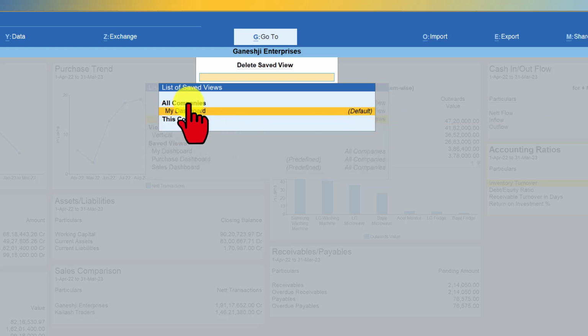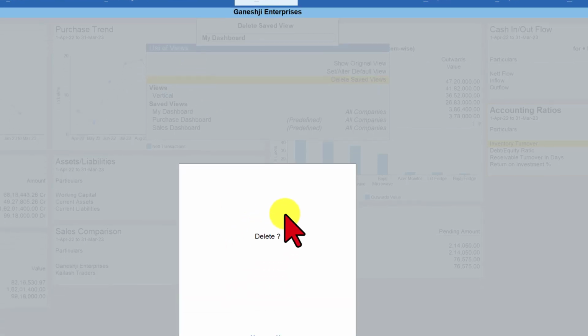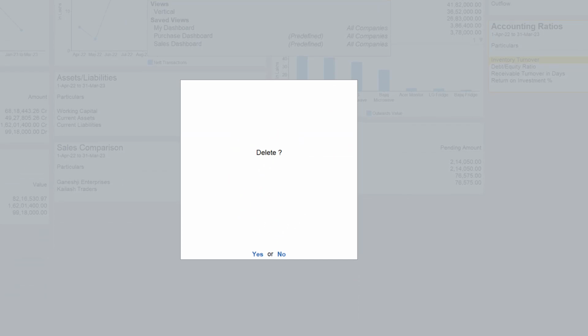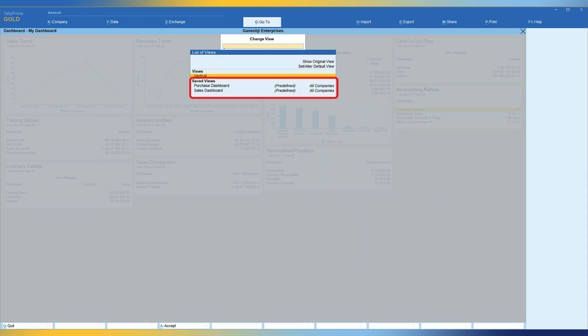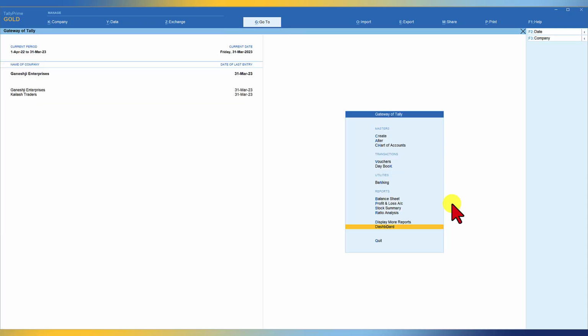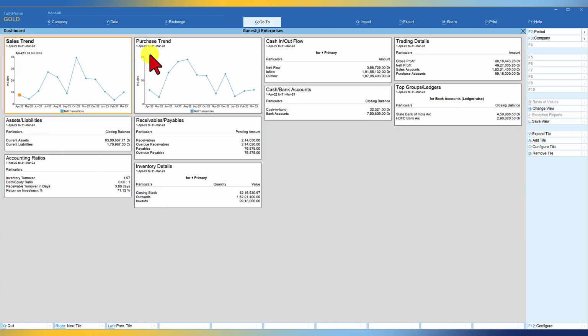Now you will again observe that Tally is listing only the user defined dashboards, not the predefined dashboards. Just press enter. Now Tally is asking you, do you want to delete this? If you press enter, that dashboard is now deleted. Now press escape. So we have only these two dashboards, and now when we go to the dashboard next time, you will see the default sales dashboard. So the stock and the working capital information that we configured for assets and liability, that dashboard is completely deleted.